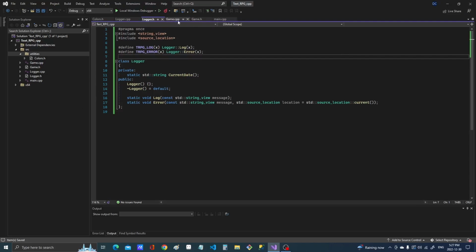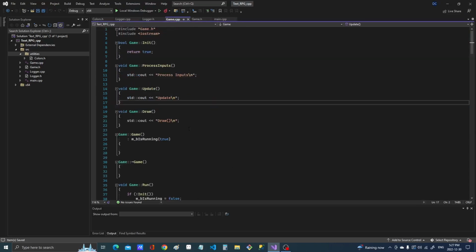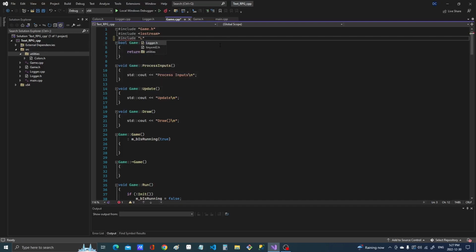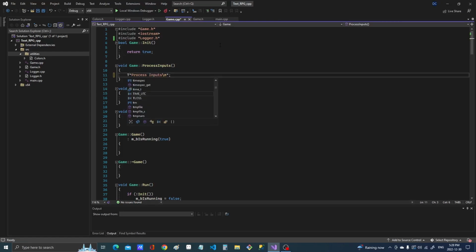Well, it should. So let's go into game. So let's include our logger, include logger.h, and change these couts to just TRPG_LOG. Awesome.